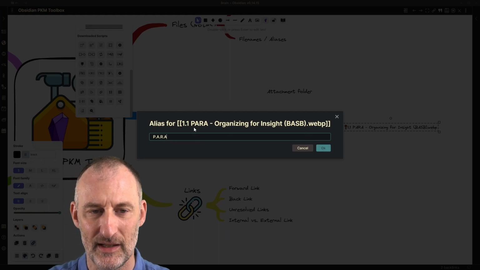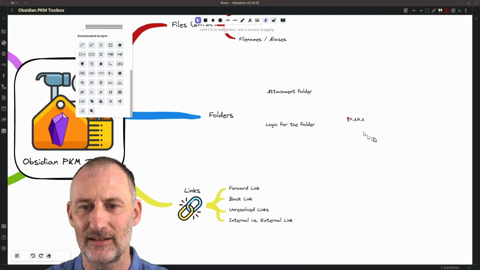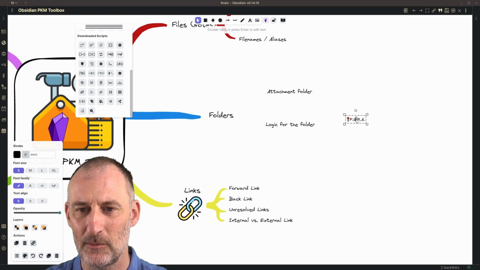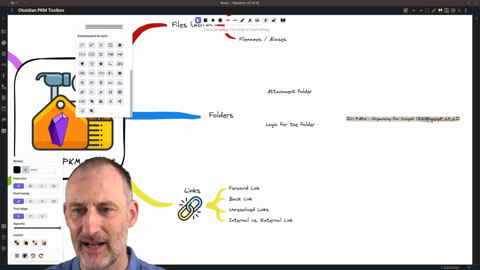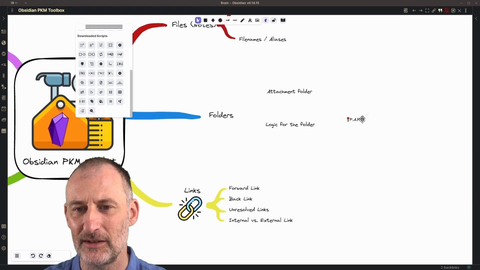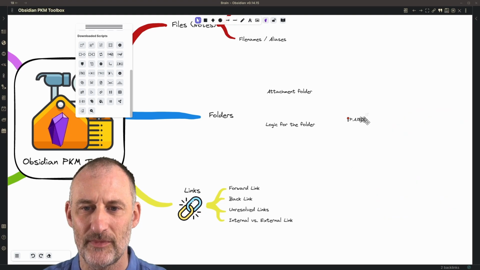So it's going to be PARA like this, and you can see that this alias was inserted here. If I double click, you can see that here's the entire text with the pipe character and the alias. It's just an easier way to do this, and of course the link still opens the same location. So this is one approach you can take.